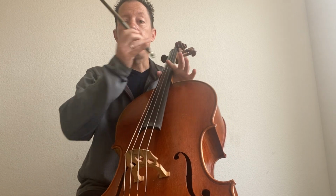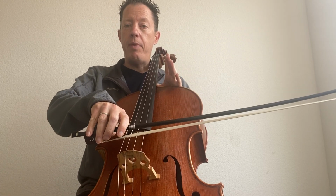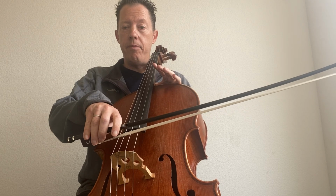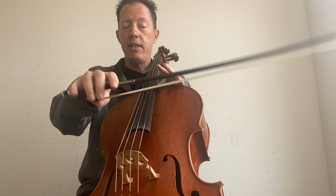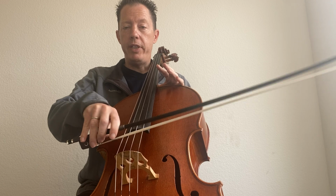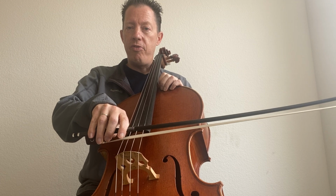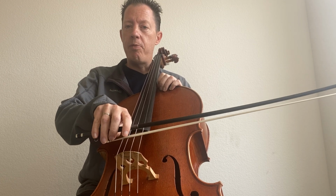You want to uncomplicate things and make a great sound on the instrument. Well, that's what you do. You just try to figure out, based upon what you have learned on your bow hold and so forth. I'm going to hold the bow like I normally do, not like a beginner bow hold, which might be something more like this, but I'm going to go to my bow hold here. I have a 5-step bow hold video as well, but I'm going to try to get assertive into the instrument, and I'm going to play a couple beats per bow.